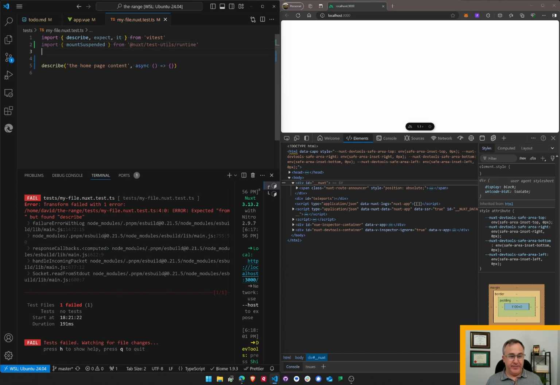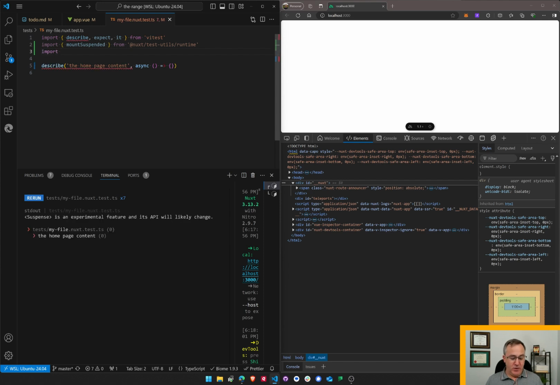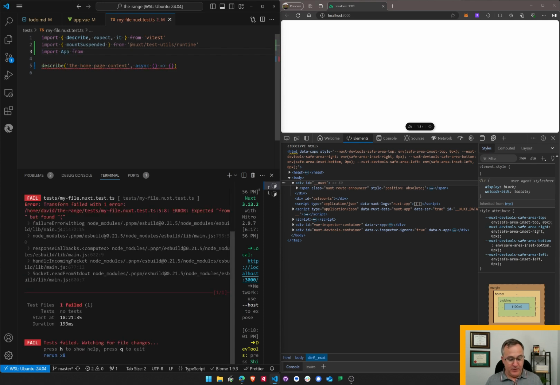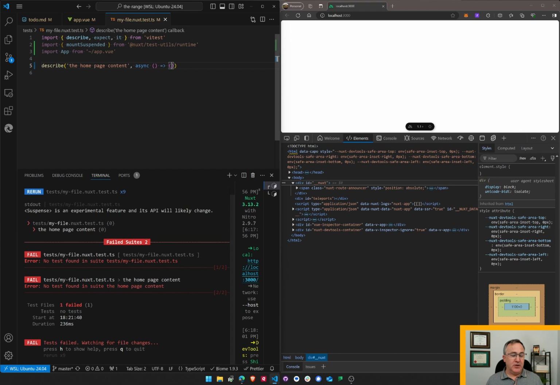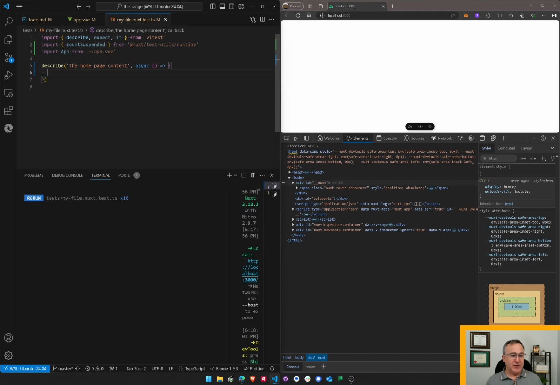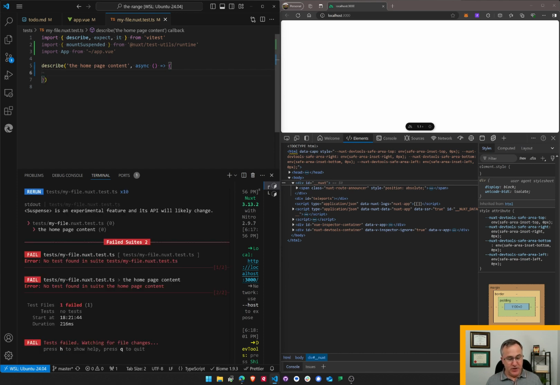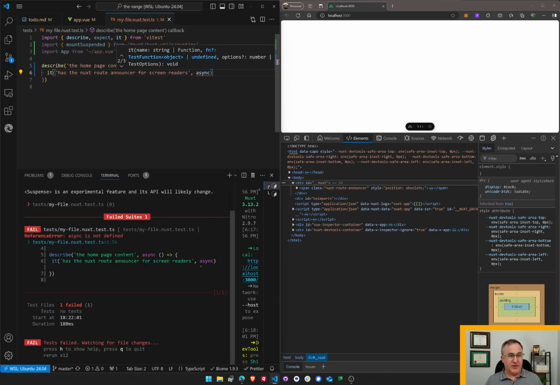There we go. And let's also import the app from app.view. So inside this test block, let's say the homepage content has the NuxtRouteAnnouncer for screen readers. I think that's descriptive enough.